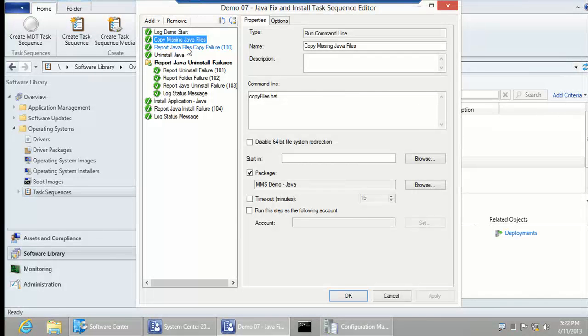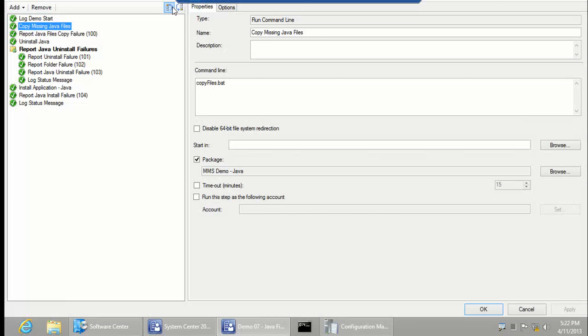Again, it came from the Microsoft forums where a corrupted version of Java had been deployed out into the environment, and they needed a method for essentially ripping out that old version of Java in order to be able to install and properly configure this new version of Java. So like I said, this example is a little bit embellished, but I'm going to show it anyhow because I think it's a good case in point.